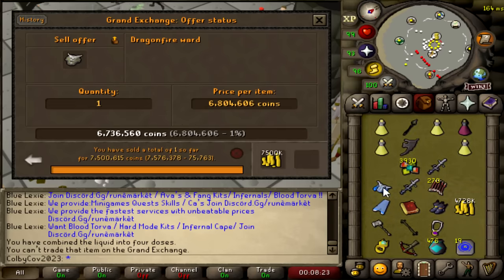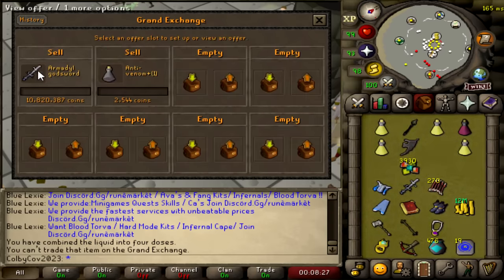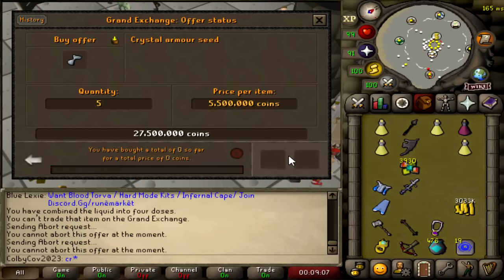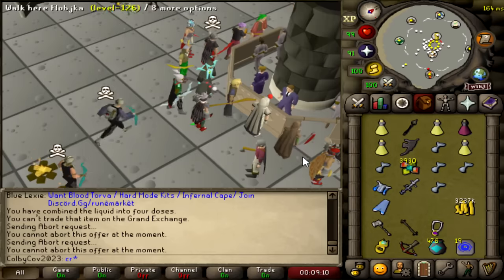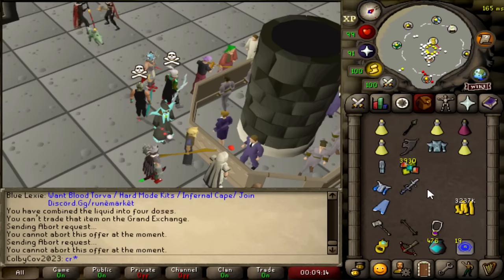Okay, let's sell the Dragonfire Ward. I realistically want to get the crystal armor set now, right? Let's see. Okay, that leaves us with 3.2 mil. I'm just going to bank all these crystal armor seeds and literally just withdraw the crystal. There we go. Nice.